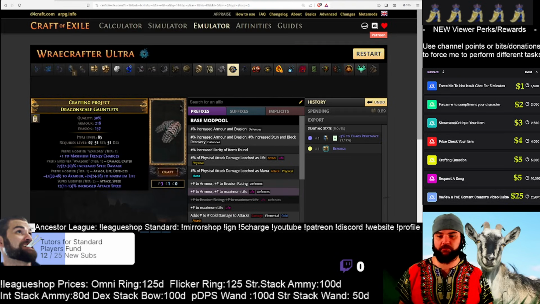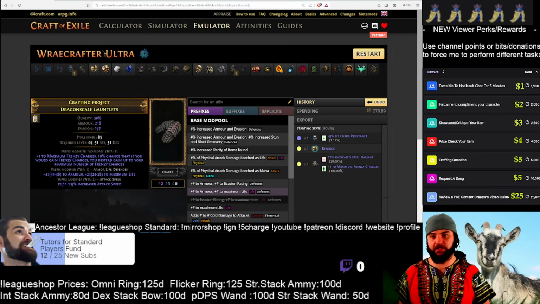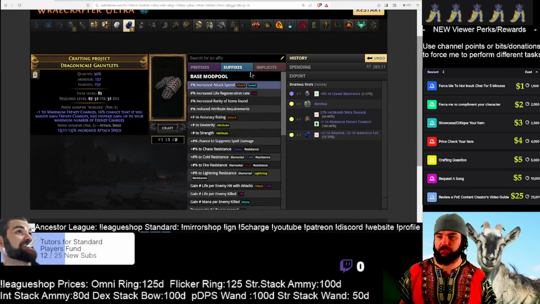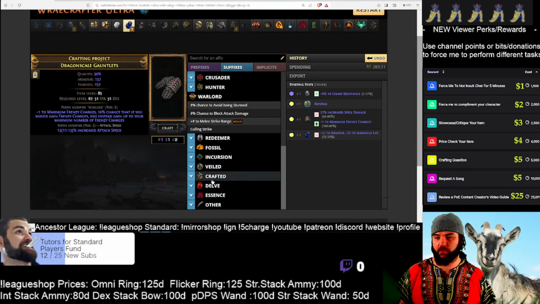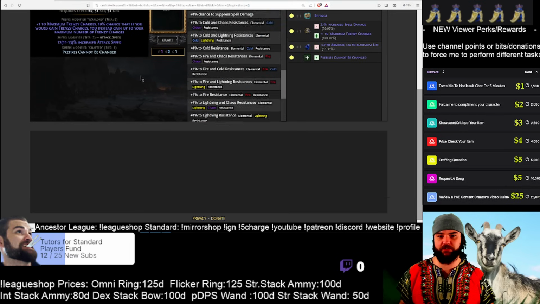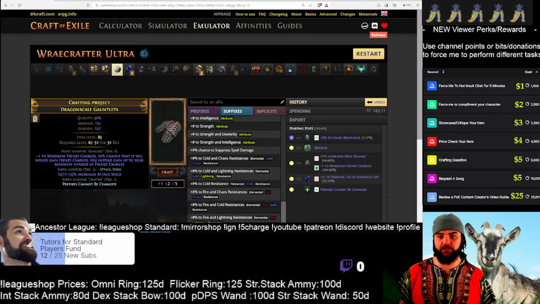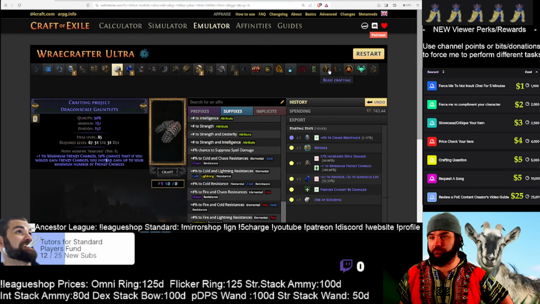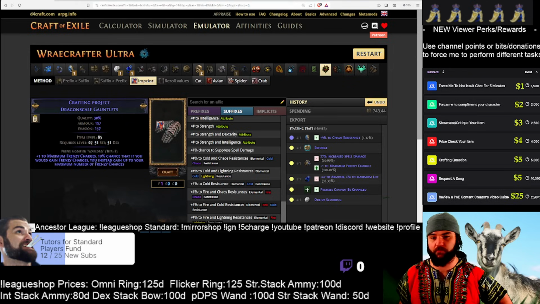And we're gonna Maven Orbit, and we hit the frenzy again, but we still have a pesky prefix, which is now gone. Suffixes, crafted mods, prefixes cannot be changed. Scour that away. And voila. Now you can imprint this to your heart's desire.